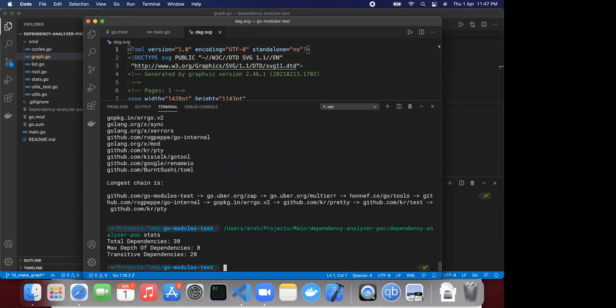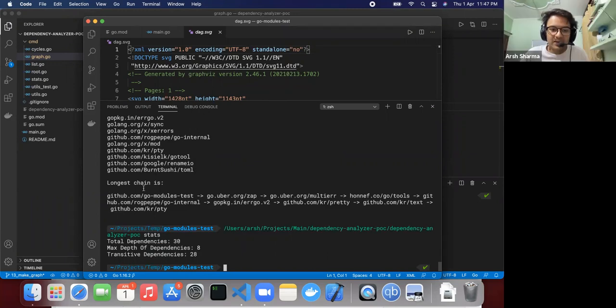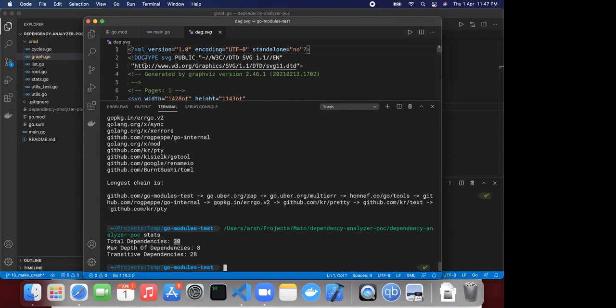So verbose is basically to verify why this number 8 is here, or why this 130 is here. We can actually think about separating the stats into the individual subcommands.